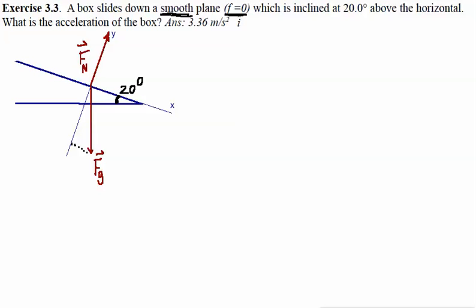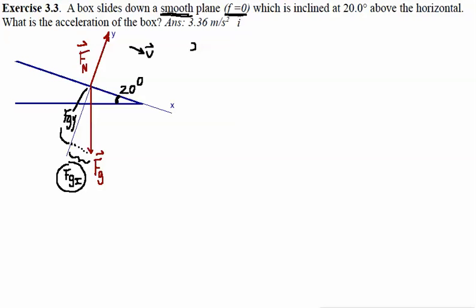The y component of Fg, which is over here, is balanced out by the normal force. So this is Fgy over here, and this is Fgx. The velocity is downhill, and the force that is responsible for the acceleration of the box is Fgx.